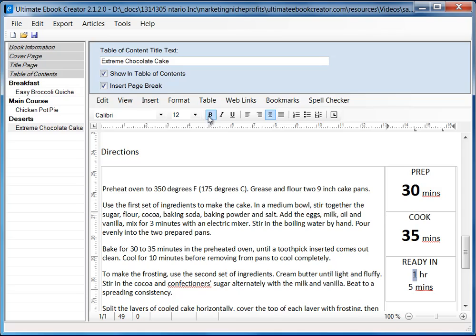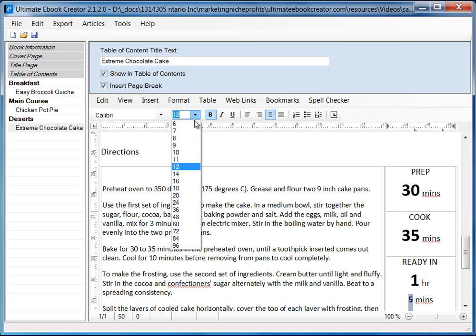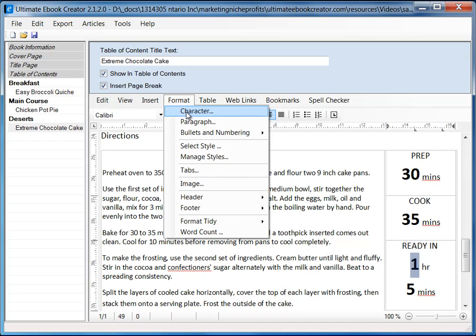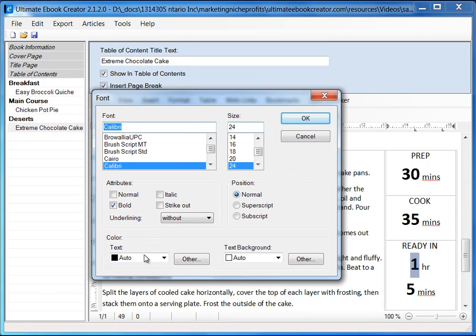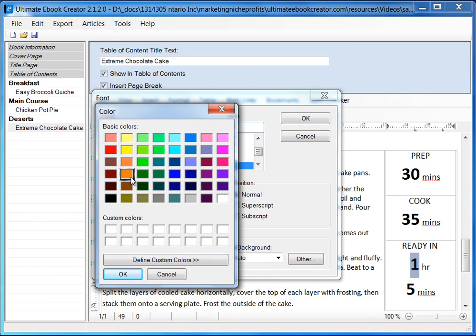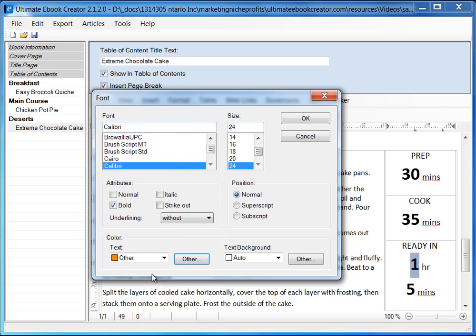Once again we're going to highlight, make this 24, highlight, make this bold and 24, and this is actually a different color. So format character, go into other and select this, and that is the font color.